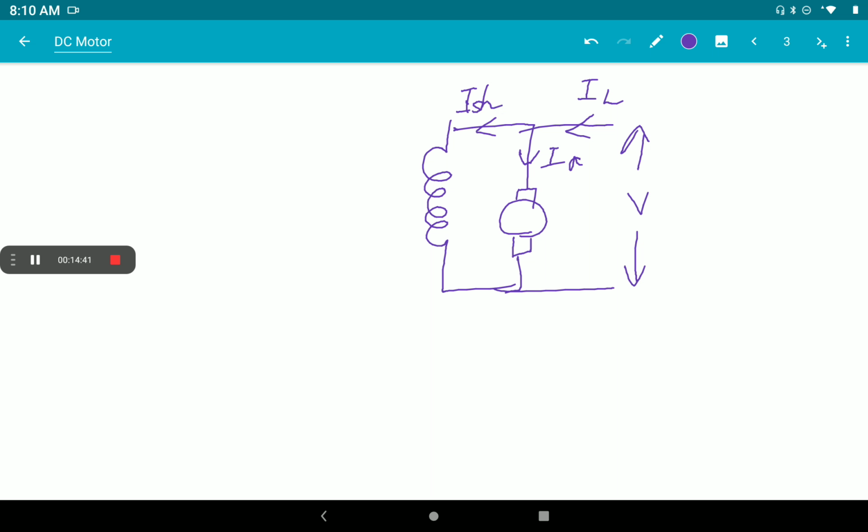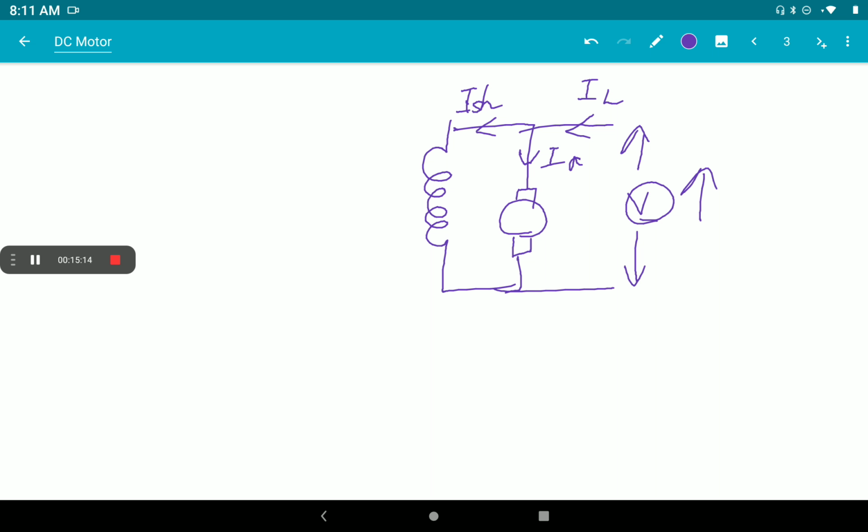Okay. In the opposite direction it would be our generator, because a generator delivers the current out to the load, but here V is our input. So when we apply a voltage on this, the current carrying conductor will experience a force, and when it starts rotating through a magnetic field, the armature cuts the magnetic flux and it induces an EMF in the armature conductor.